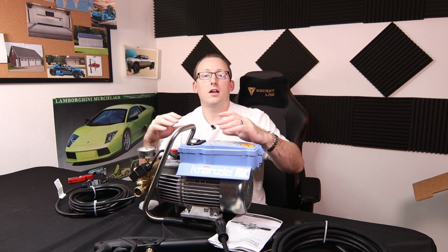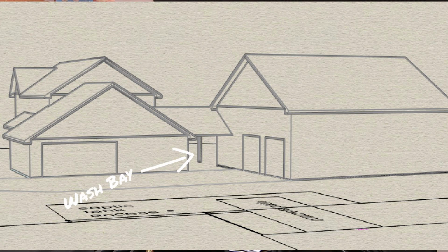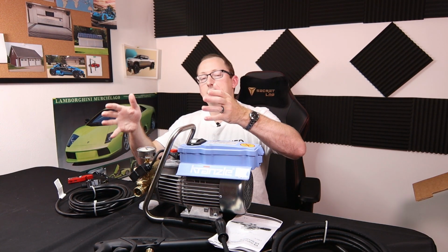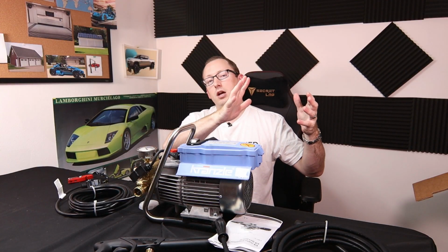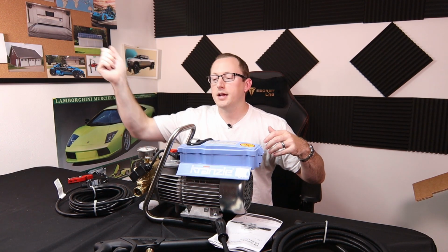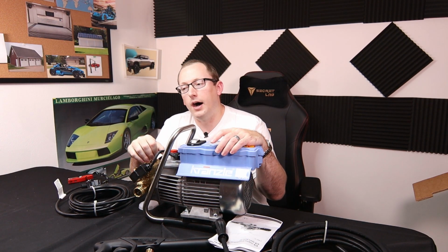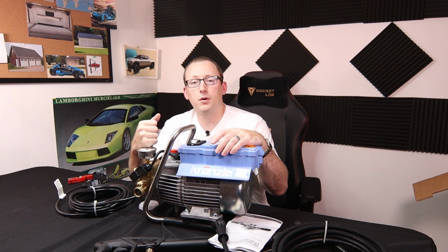So that's my setup. I'll put a picture up on the screen here and show you where the exterior wash bay is located. This again is where I'm going to have that Mosmatic boom pole, and then interior it'll likely be the left-hand garage stall where I'm just doing daily parking, but then I'll have the Cobra Jet hose mounted to the wall where I can just pull it around the car and spray the car off. So very excited to have this thing as a multi-purpose unit.